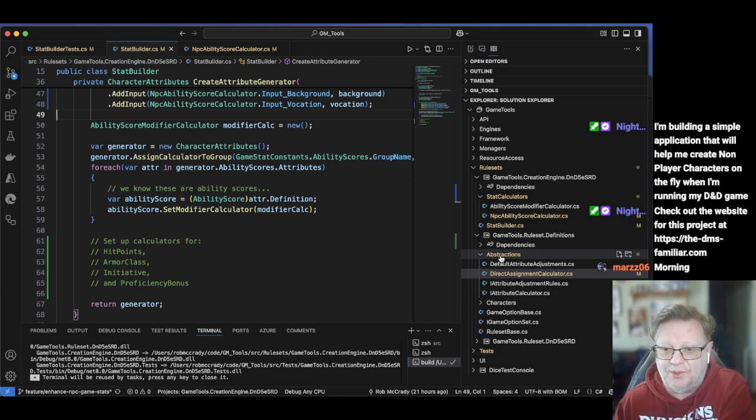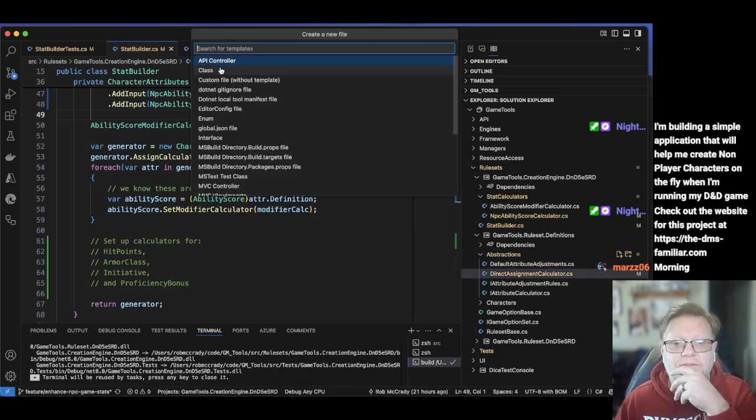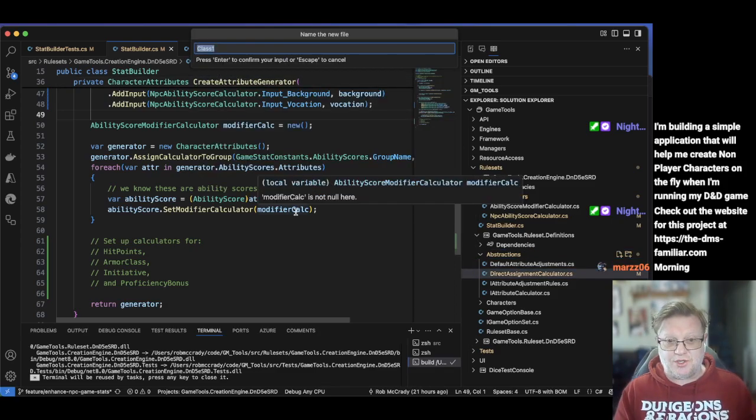Now, I think what I'll do here is in the abstractions, even though I don't like putting concretes in my abstractions namespace, I'm going to say roll with adjustments calculator.